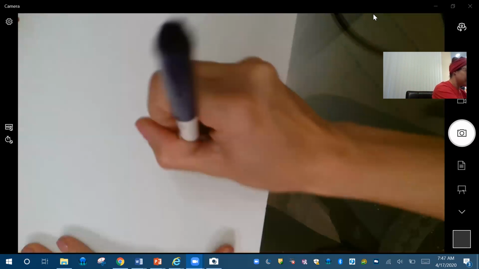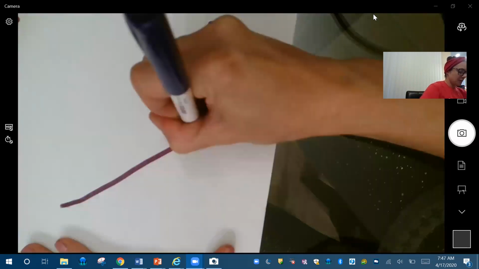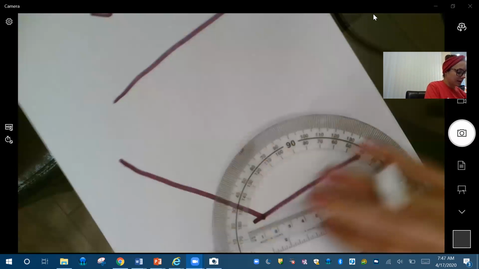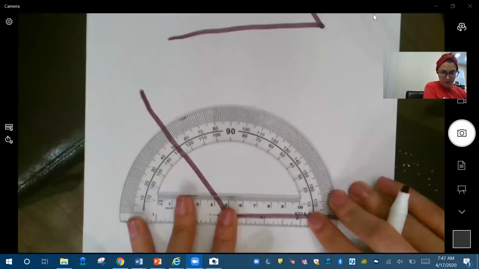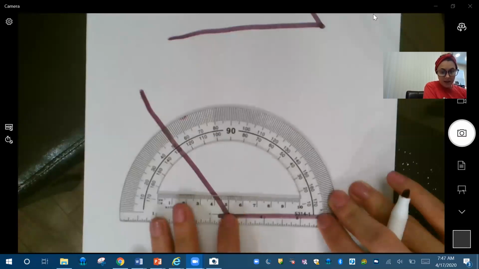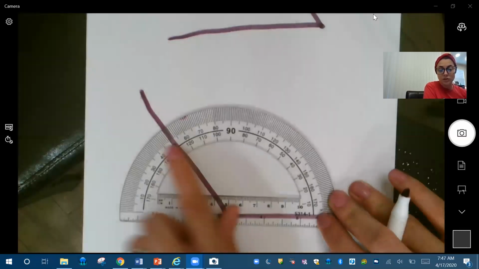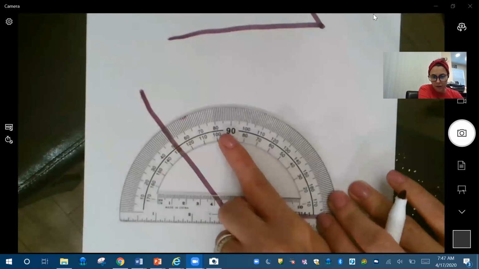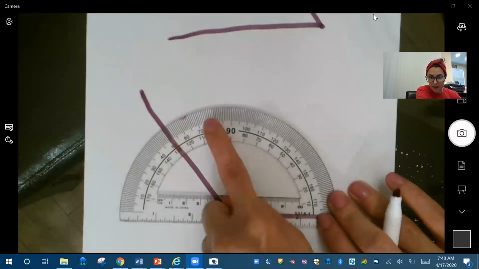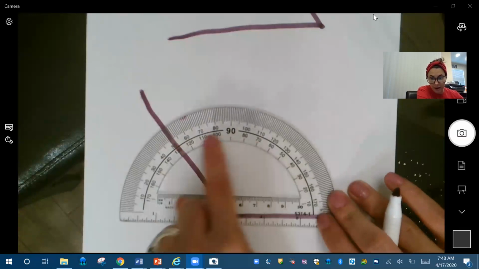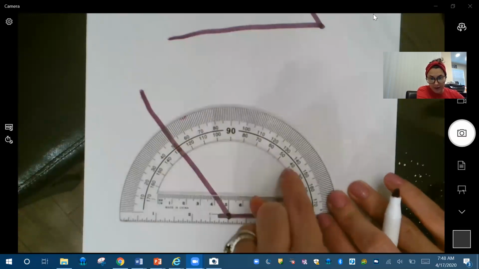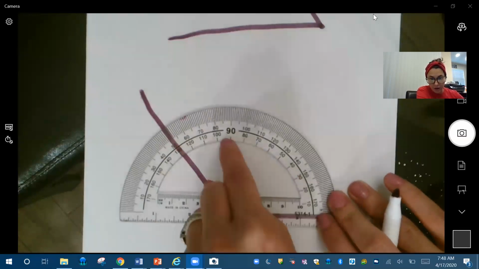I might see an angle that looks like this. Again, I'm going to line up that corner with my dot in the middle, right? See, it's lined up. Now this one is an obtuse angle, so it's going to be greater than 90 degrees. So I'm going to read the greater than 90 numbers because the angle opens up, so I'm going to go in this direction, counting up. 10, 20, 30, 40, 50, 60, 70, 80, 90, 100, 110, 120.